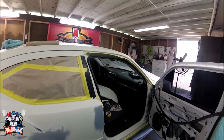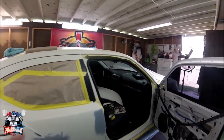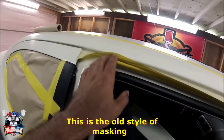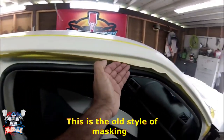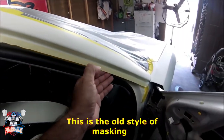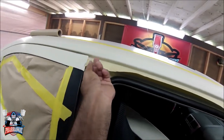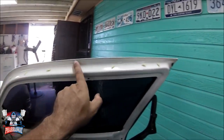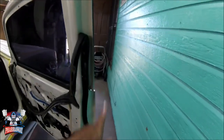All right, guys. I'm going to show you how I mask the inside so it doesn't get any paint inside the door. What I do, I put automotive tape backwards. When I close the door, I also put automotive tape on this side of the door, backwards also, all the way down.